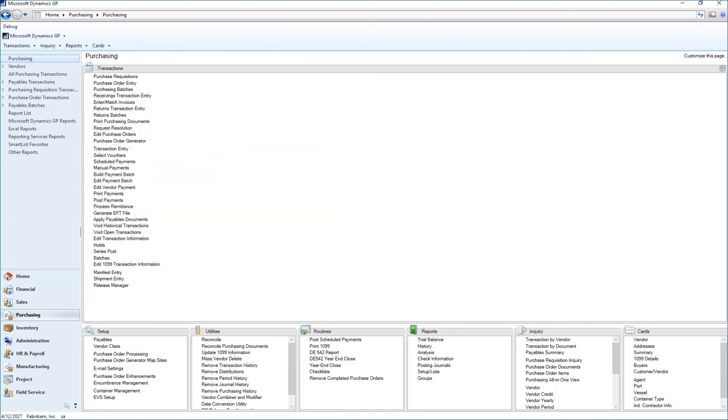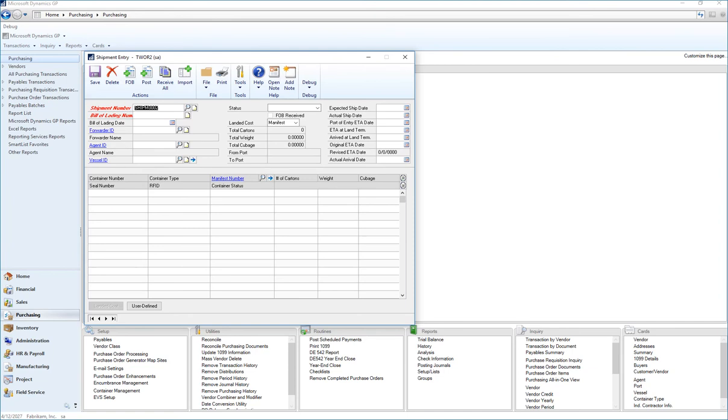In the case of a multi-manifest shipment, you do have the ability to create each container. So if there's multiple containers arriving on a single shipment, you would create the manifest as we just walked through, and then within shipment entry you would be able to select all of the manifests that are on this particular shipment. This gives you the ability to manage all of the dates at the overall shipment level, and also, if necessary, apply landed cost across multiple containers within that shipment. You also have an import capability either at the individual container or at the individual shipment level.